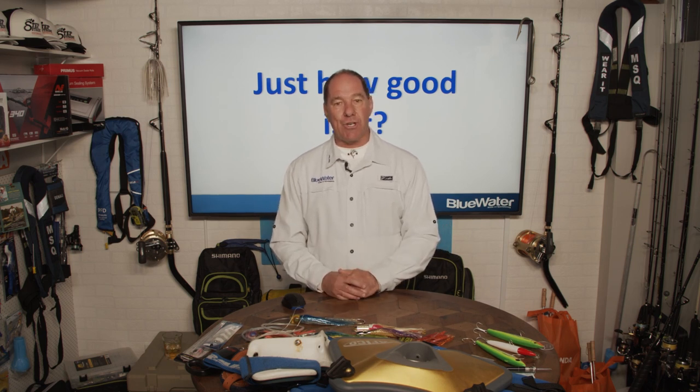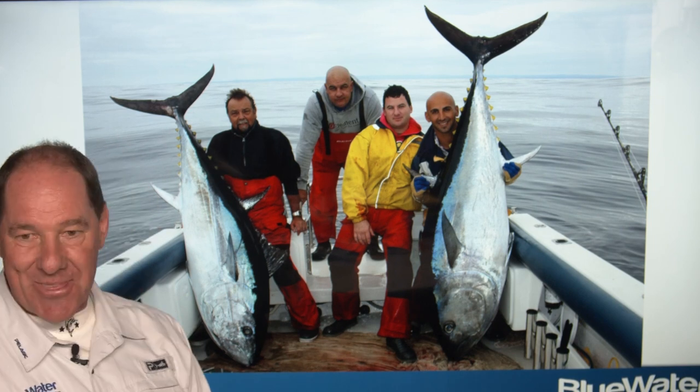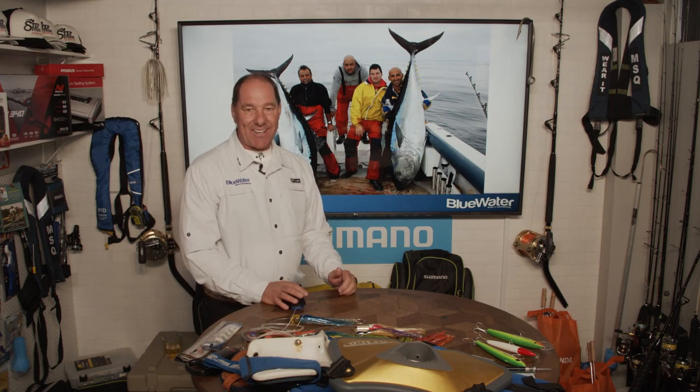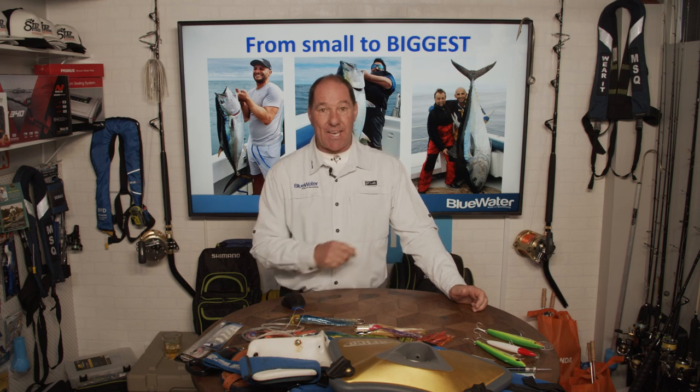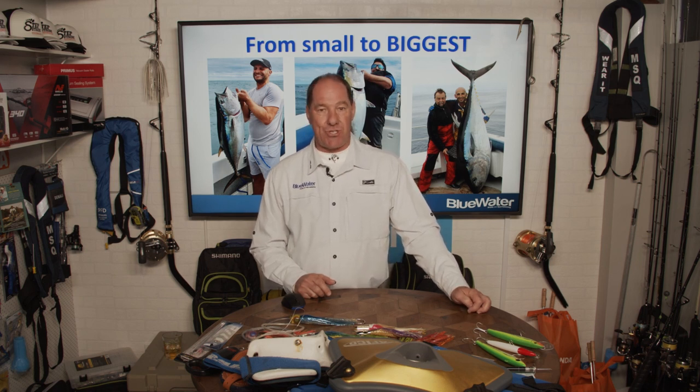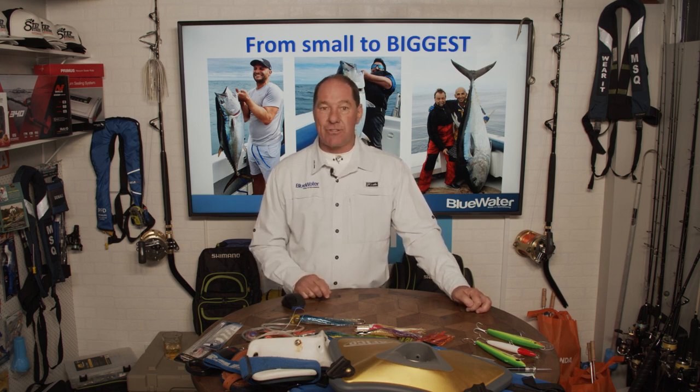You have a very good chance of catching good numbers of southern bluefin tuna on your doorstep right now. The fish vary considerably — from massive fish that'll feed you and the family for a week or a month, to all sizes from maybe eight or ten kilos up to 150 kilos and more. In fact, there are world record sized fish here on your doorstep in Victoria, with lots of opportunities, particularly on lighter line classes.